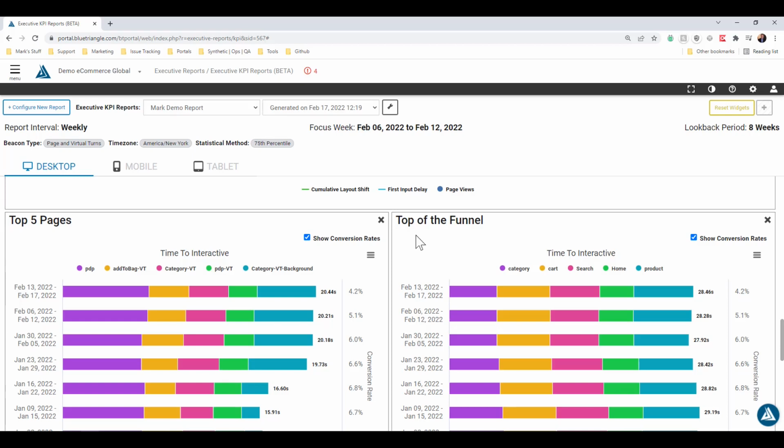But you basically just choose one of your real user paths, and you get the same view where you can see the total average performance for all of the pages over here to the right. And then if you hover over, you can see the performance for the individual pages, as well as how many page views occurred during that particular week. And then same thing over here to the right, we see the conversion rates for that week.